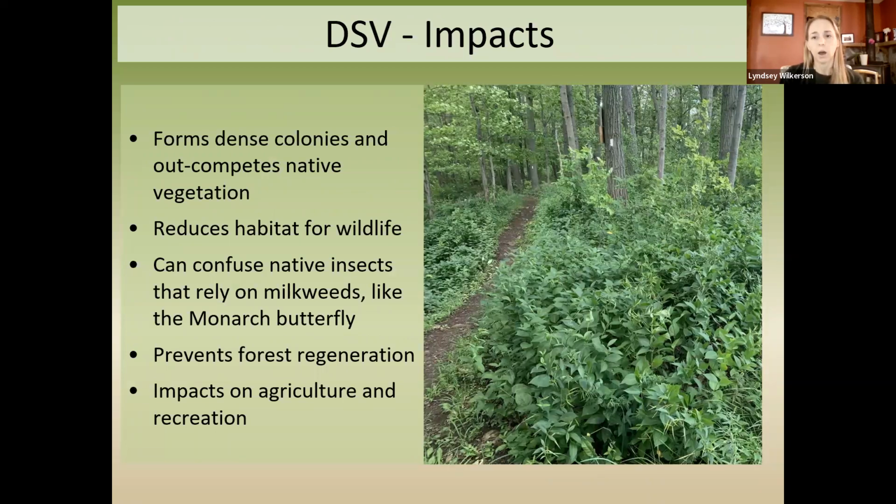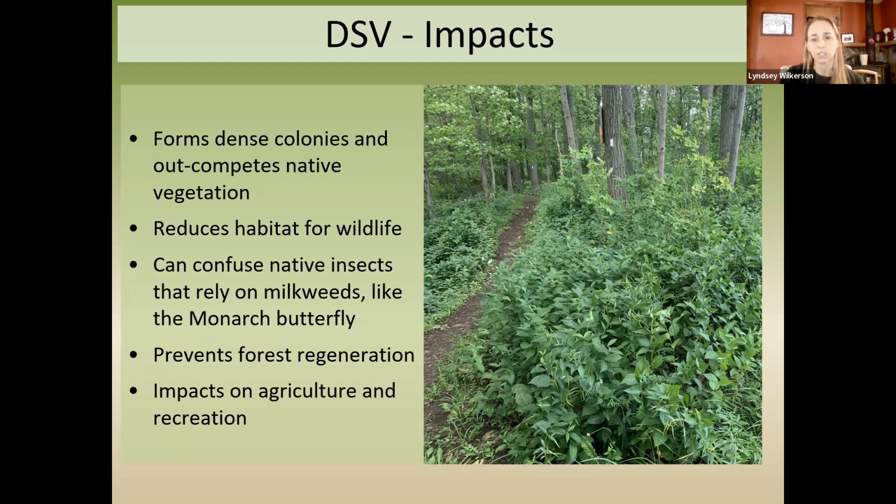When a monarch butterfly is searching for a place to lay its eggs, the dog strangling vine looks very similar to the native milkweed. So the monarch lays its eggs on a dog strangling vine plant. And unfortunately, when the eggs hatch, there is no nutrients available for those larvae, so they don't survive.